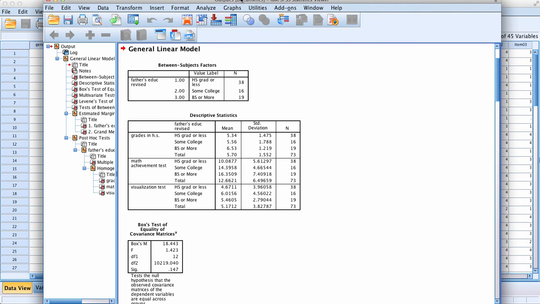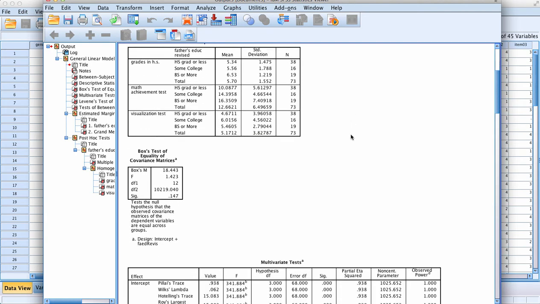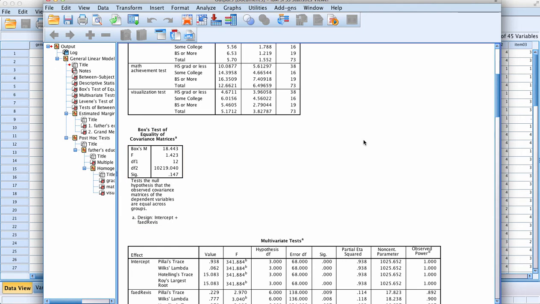So the first part of my output provides me with descriptive statistics for each of the dependent variables that we're comparing the three levels of father's education on. So I get the means and the standard deviations as well as the numbers in each group. The other important piece of information that I obtain is called the Box's test.